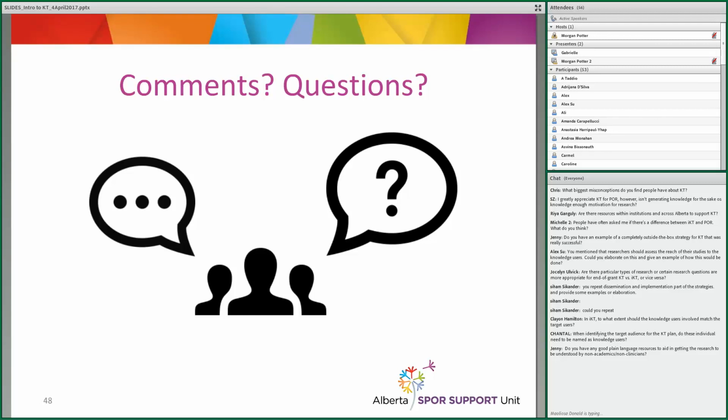For instance, the research that you're doing might be very relevant to patients, but you may not need to involve them in your IKT plan. Instead, you might need to involve managers from a hospital unit, because it's those managers that are going to be making the decisions that will affect whether or not this research is available to the patient. So they may not need to be as involved. So there is some overlap between your target audiences and your knowledge users, but who you choose to be partners could be slightly different than the expanded list of potential people that would benefit from hearing about your research.